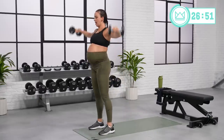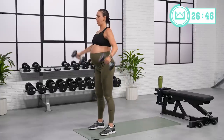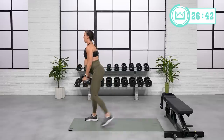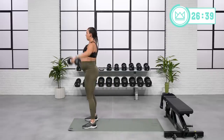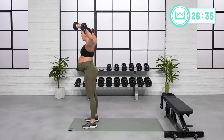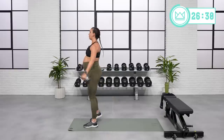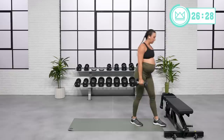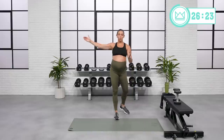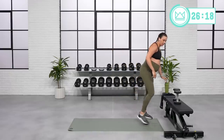Good job, set it down. Everything's waking up now, you're getting warm. 15 more seconds. And rest. We're gonna stick with the same exercise three rounds in a row, just so we can get that max out effect, okay? So two more rounds, 15 seconds in between, and we go in 5.